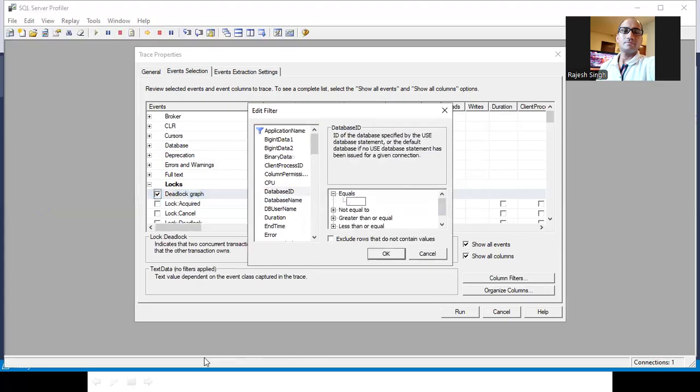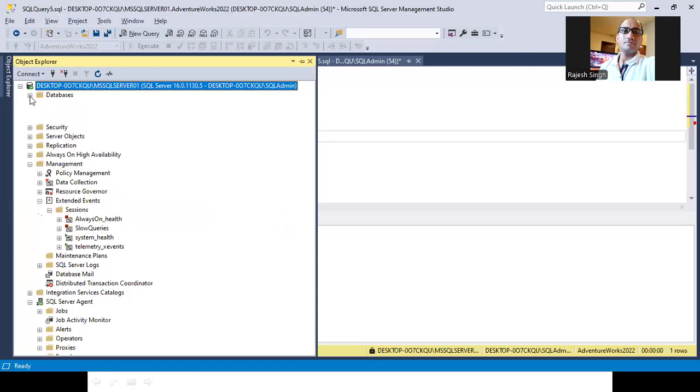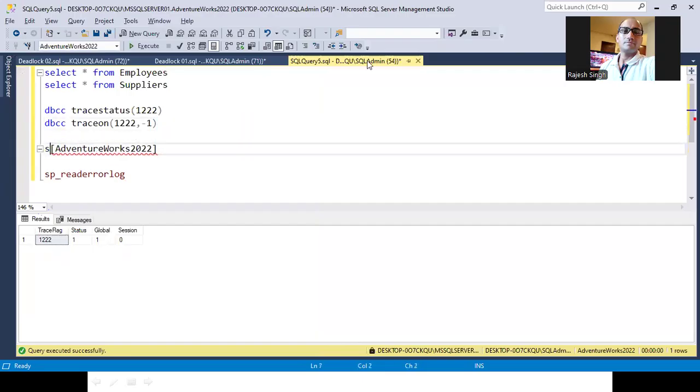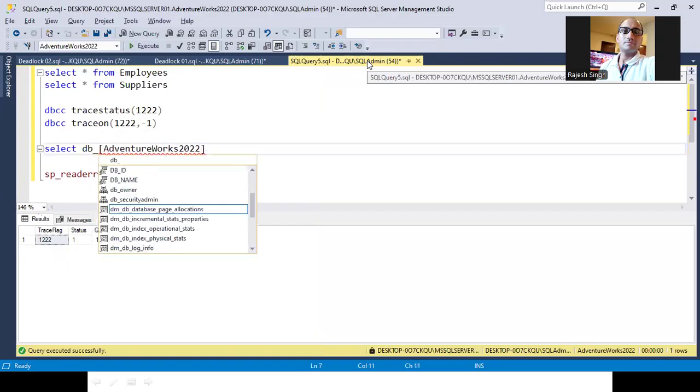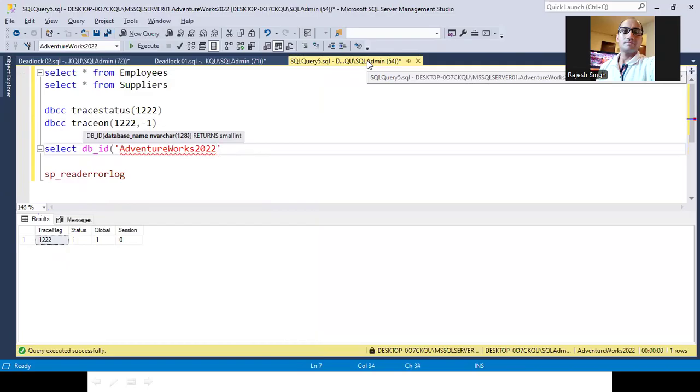So you have to collect the database ID of your databases. Let's say your database is Adventure; you have to select what the ID is, because sometimes the filter is not working. So database name, please don't follow. Instead of database name, you have to go with the database ID. Generally, database name does not work with a filter condition in the profiler.